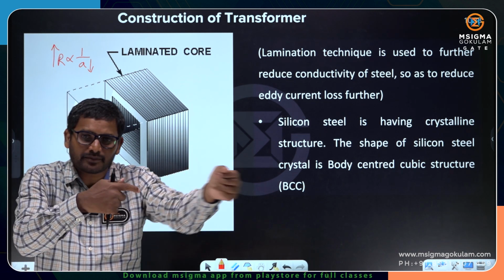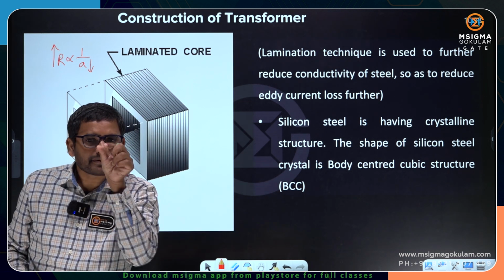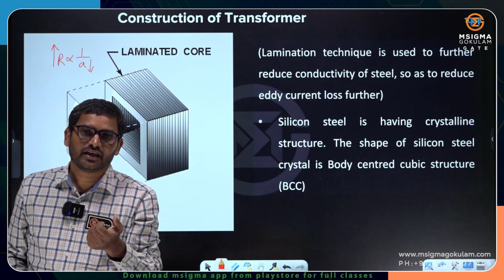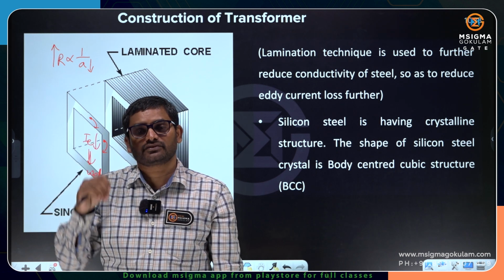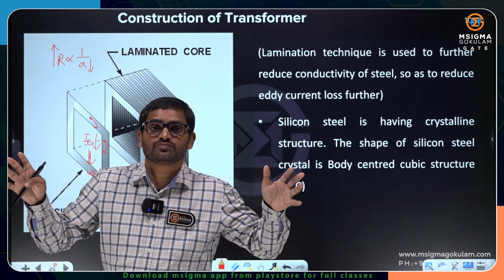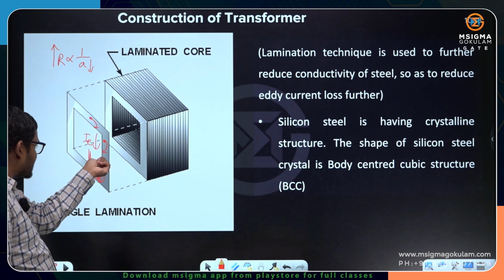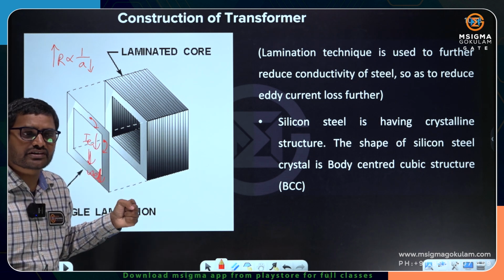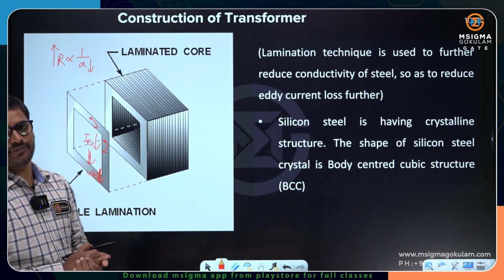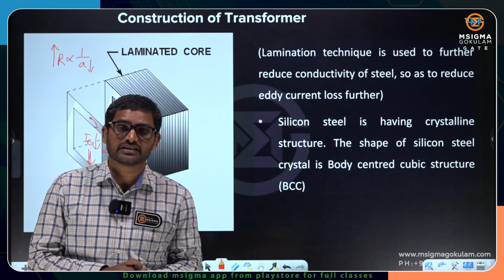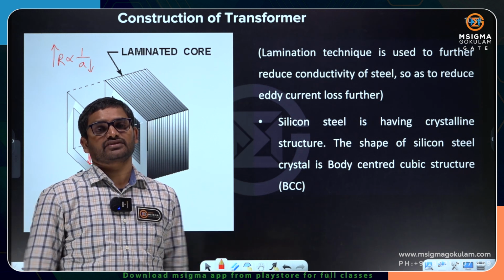Take a saline pipe, like the IV fluids saline pipe. The pipe dia is very, very small. How much amount of liquid can flow? If the saline is placed, it will continue for around 20 to 40 minutes. If the pipe dia is more, liquid can flow very quickly, na? Here also, if the area of cross section is very small, the current flow is opposed, the strength of the current is reduced, and hence eddy current loss also reduces. So if you want to reduce eddy current losses, add silicon. If you want to reduce eddy current losses furthermore, go for laminated structures.